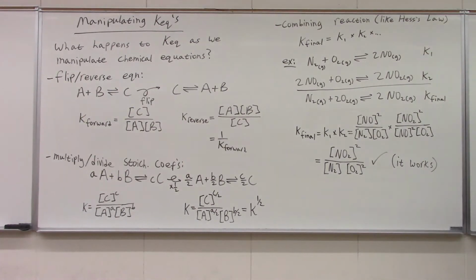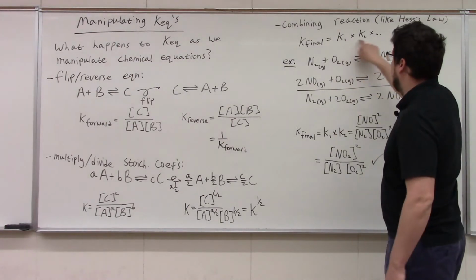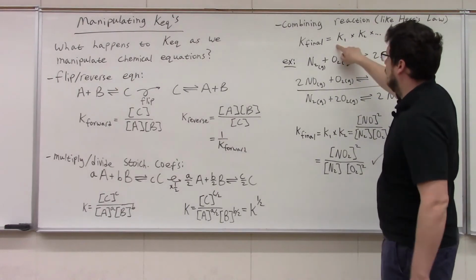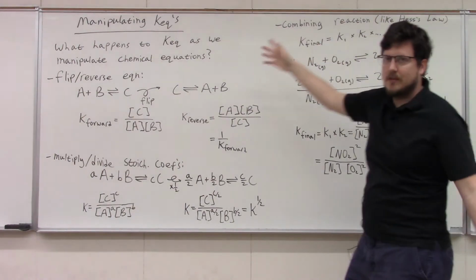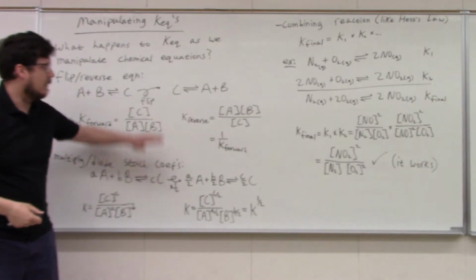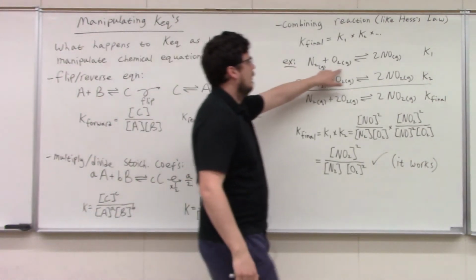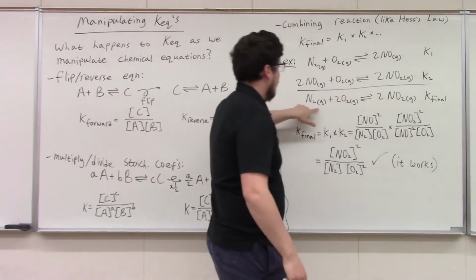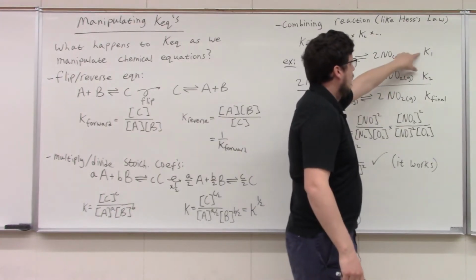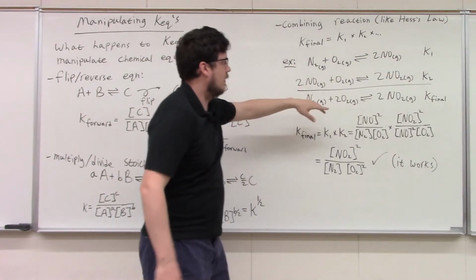So what you do is, if you can combine multiple reactions, like 2 or 3 or 4 or 5, however many, you just multiply all the K's. That's it, for however they're combined. So you might have to do some tricks like you did in Hess's law. But once it's set up, we have our equations, they sum to the equation that we want. We just use these K values for these equations as they're written, we multiply them together, and we get the final one.